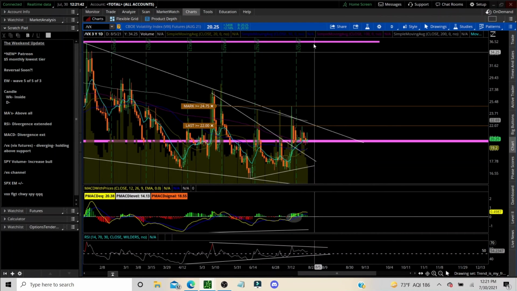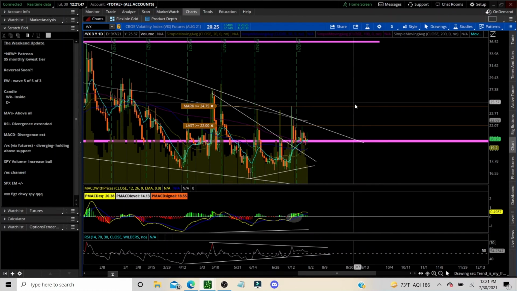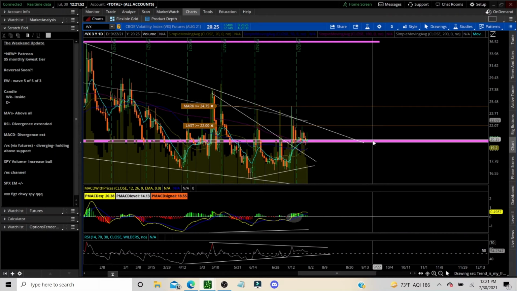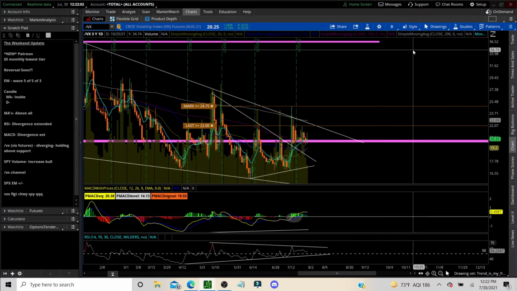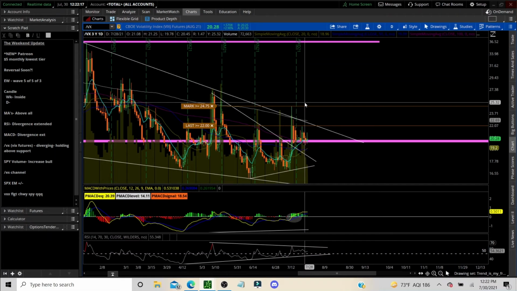We might look at the 36 area, hitting this point. That would be the end of our wave 4, pulling back to retest the wedge and make all-time highs again. Somewhere down here, who knows, the support or whatnot, and then going much higher for who knows how big of a correction. We'll look at that in the future, see if that's the end of our wave 5 of 5 of 5 of 5. All right, I know that sounds like a very bearish scenario, but that's what we're looking at, especially with this wedge happening and forming.